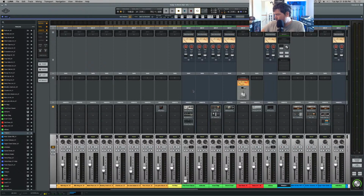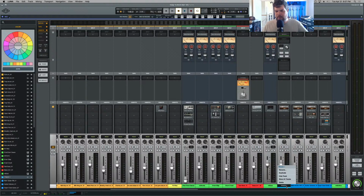If you don't commit to audio, will it then convert to a normal plugin that you can modify the amp model sound? Well, it depends on how you do it. If you put your Fender 55 up here in the unison slot, it's like you're recording through an amp being recorded through microphones. That's the sound that you're going to get. If you want to be able to tweak that stuff after the fact, you're going to want to bring that down here into the insert slot. When it's down here, you monitor through it so you get the same sound, but you're not committing to those sounds. So you end up just recording the clean DI and then affecting it afterwards. And when I take this out of record, you can see the Fender 55 is there ready and waiting for me. Hopefully that was clear and helpful.